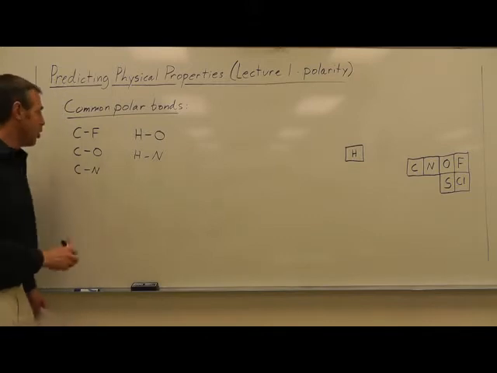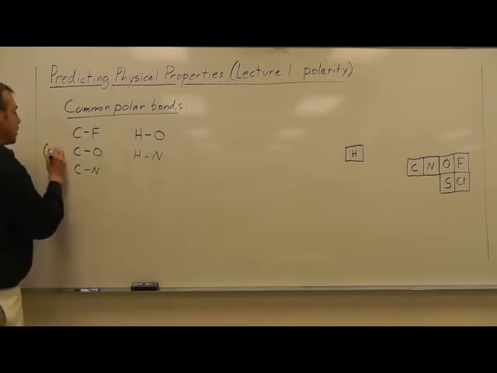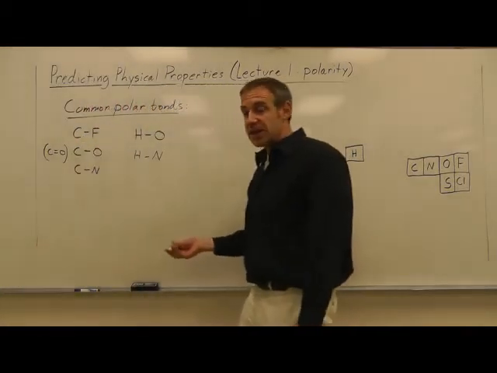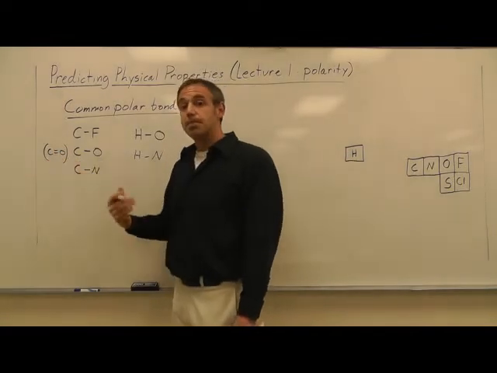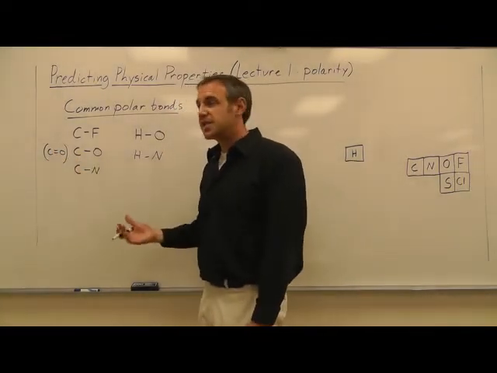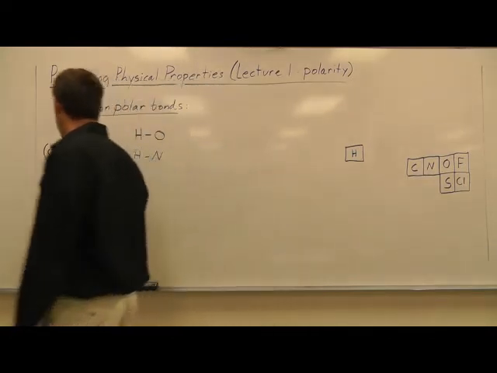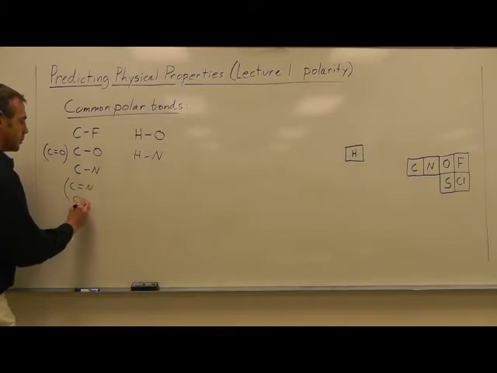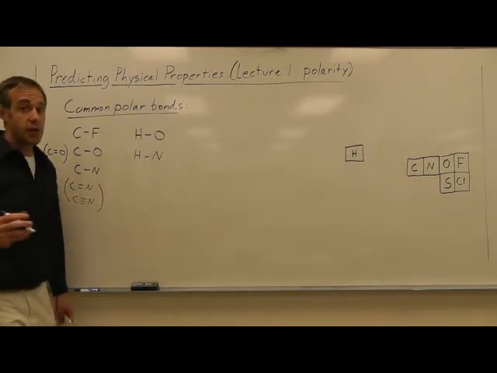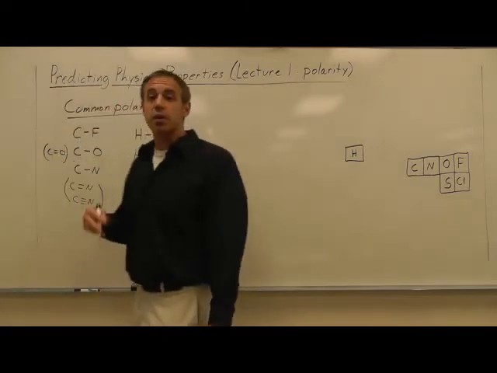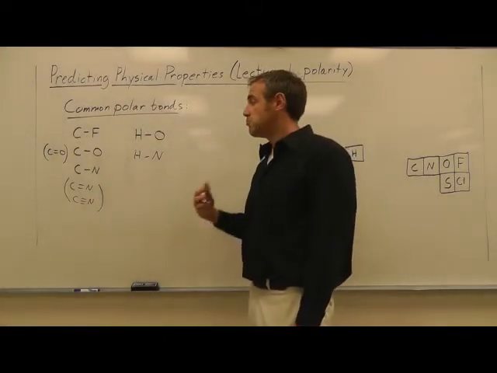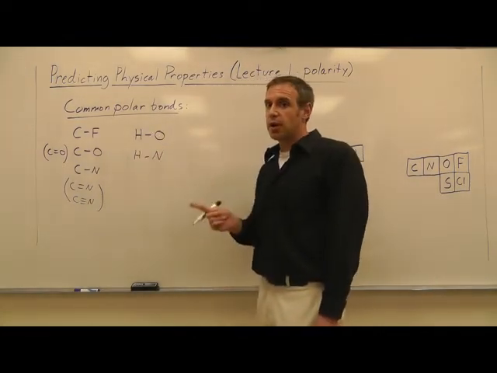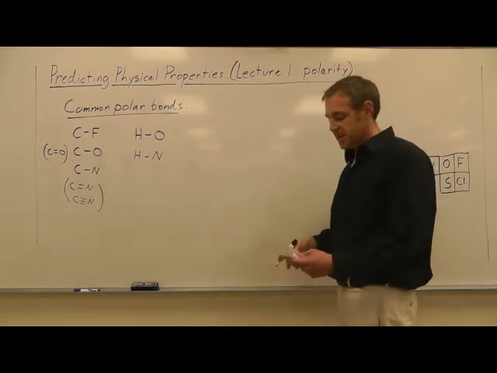Incidentally, they don't have to be single bonds. So for example, a carbon-oxygen double bond, which we know is a carbonyl, is also a very polar bond, just like a carbon-oxygen single bond. Likewise for nitrogen, you can have carbon-nitrogen double bonds or carbon-nitrogen triple bonds, and these are both polar bonds. Now, you can't have a double bond to hydrogen because hydrogen can only have one bond. And so those cases are a bit simpler.